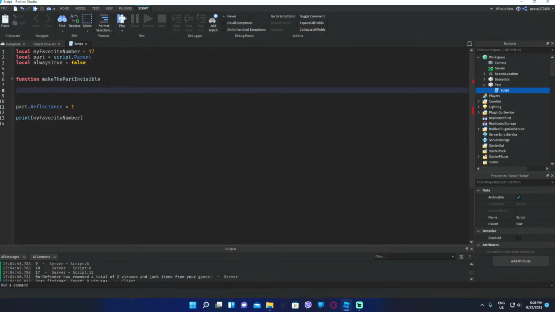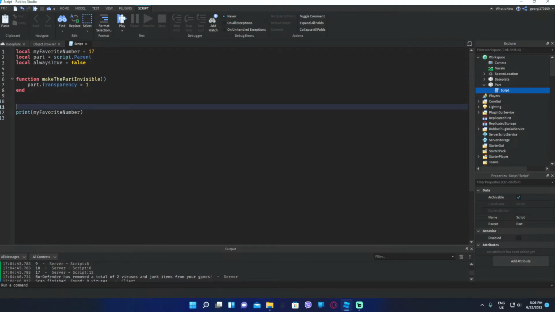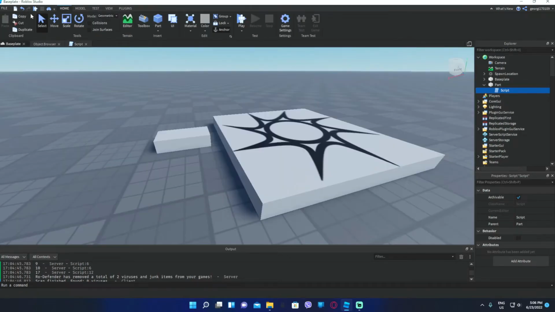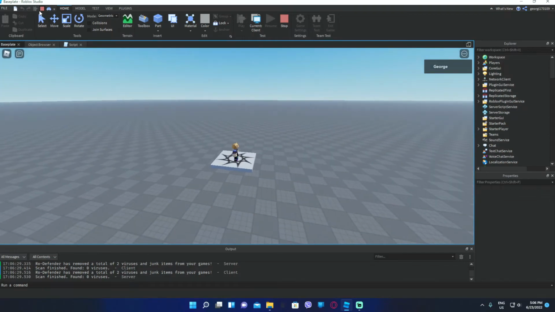When you make it, you end with brackets, and then say part.Transparency equals 1. We're going to remove this, and then we're just going to call our function. It's that easy, and as you can see, it doesn't exist anymore.